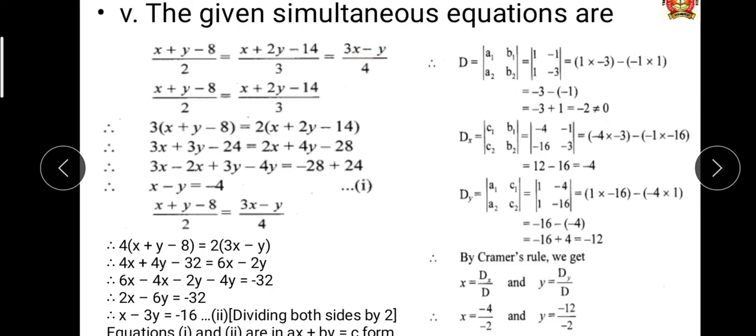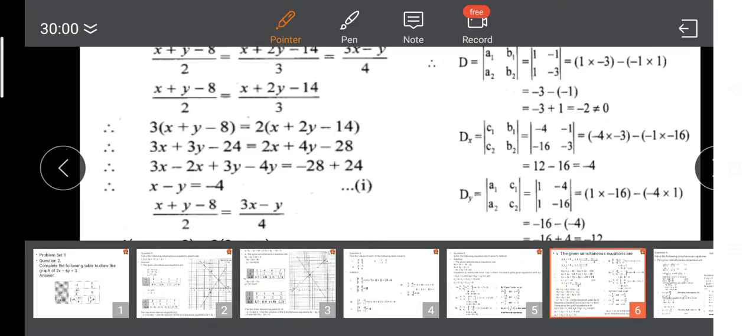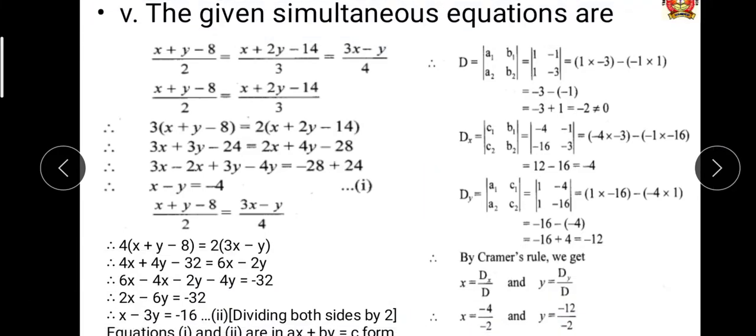Any two pair you have to consider. The pair should be different. What I am saying is, any two pair you have to consider, the pair should be different. So you will get the general form of the linear equation.